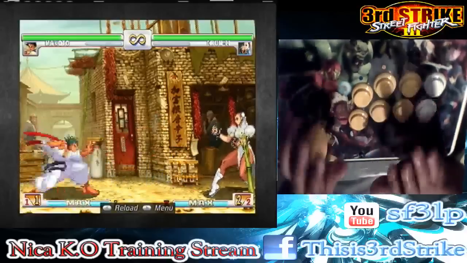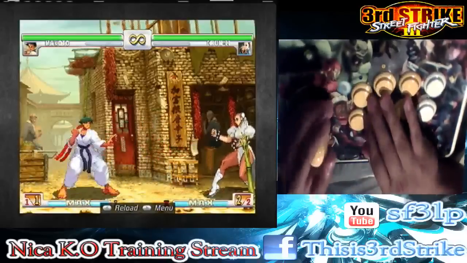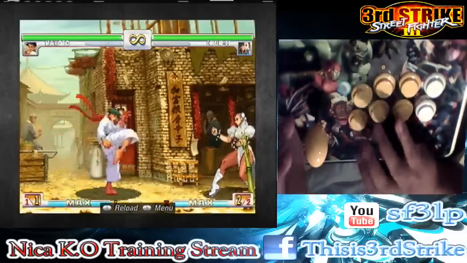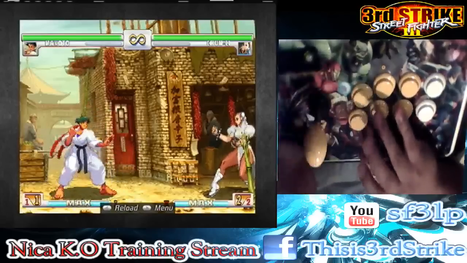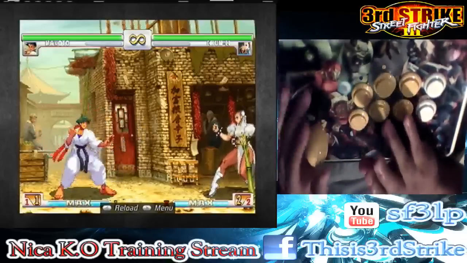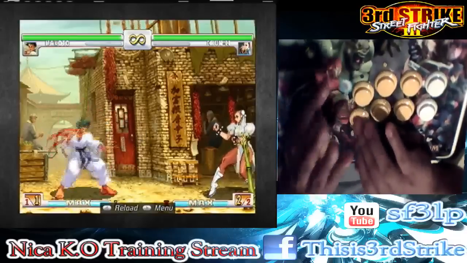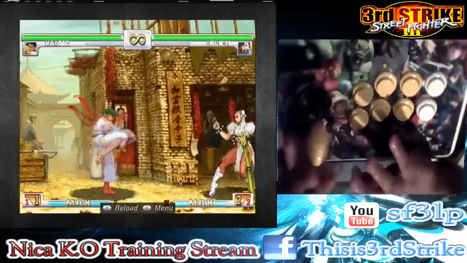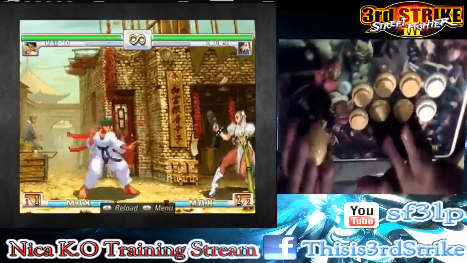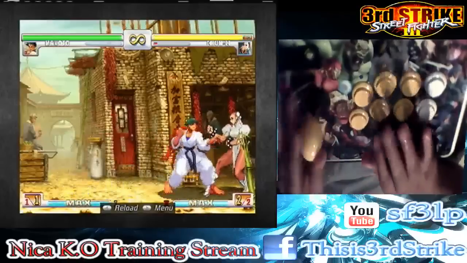Now, if you're having trouble doing the counter, for starters, just get used to pressing the short without a direction. Just get used to it like this, and then take it one step at a time. So do standing short, and after you press the short, you buffer the motion. Like that, and once you get through with that, you put it all together with the last button.